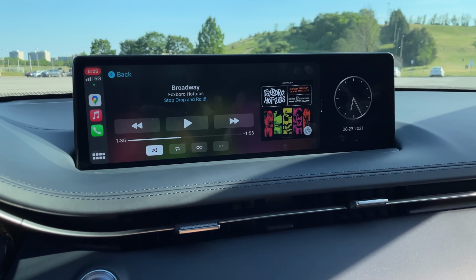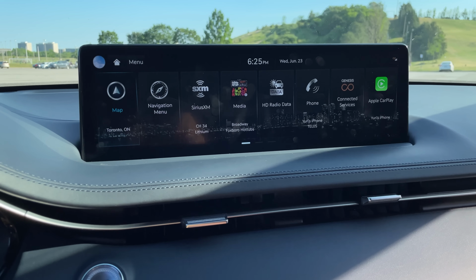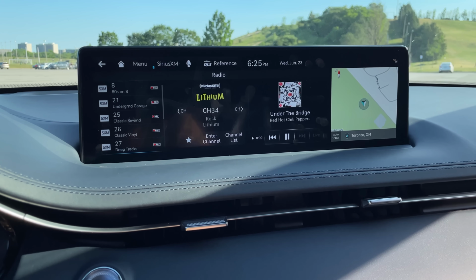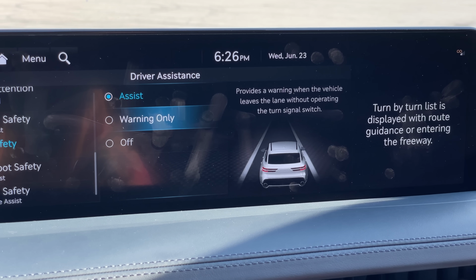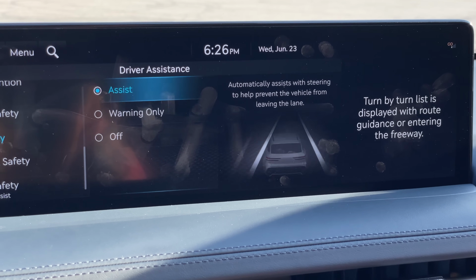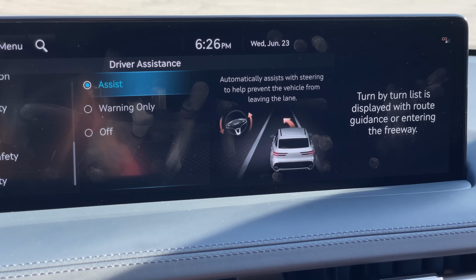And in our radio mode, you know how in a lot of the new Hyundais and Kias, we've been complaining that it shows the bulbs for the station. It doesn't show the graphics for the station. Yep. This shows the graphics for the station. This is what those ones need. Yeah, and it's not laggy at all. Everything works really well. And when you go to certain settings, like your lane keep assist and all that stuff, it's got really cool, high quality animations of what each safety setting does.